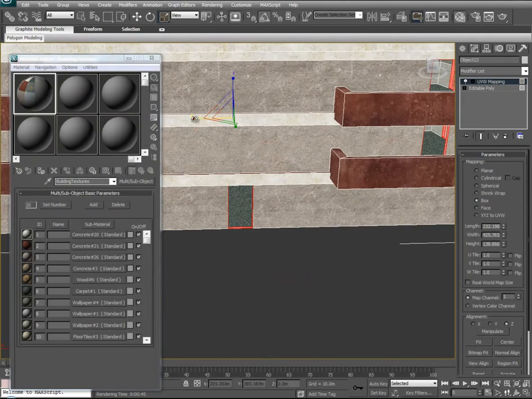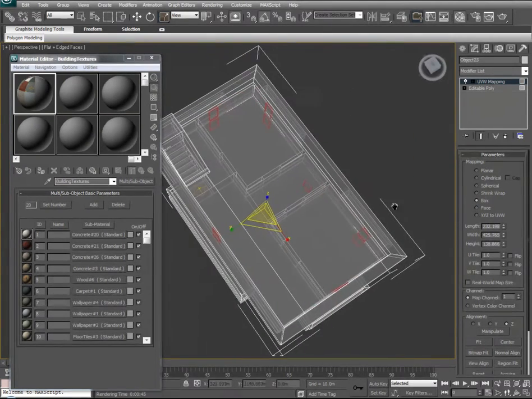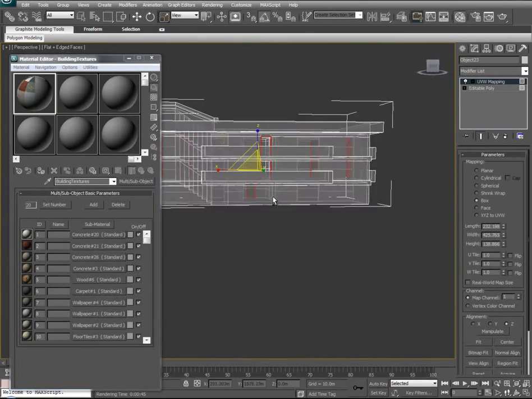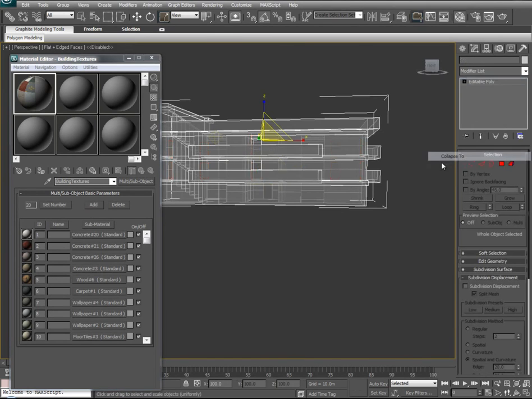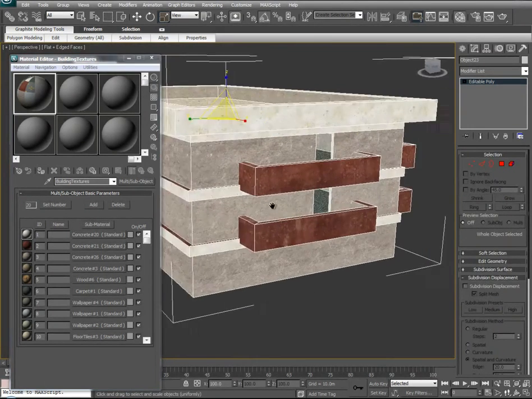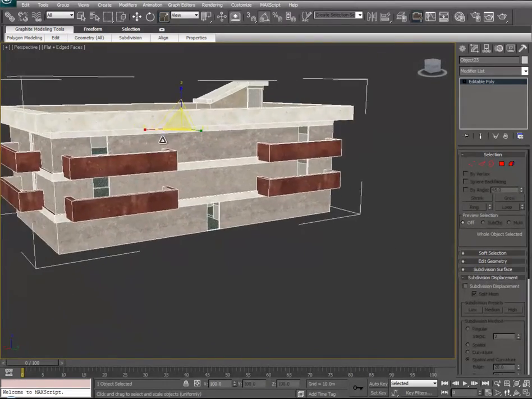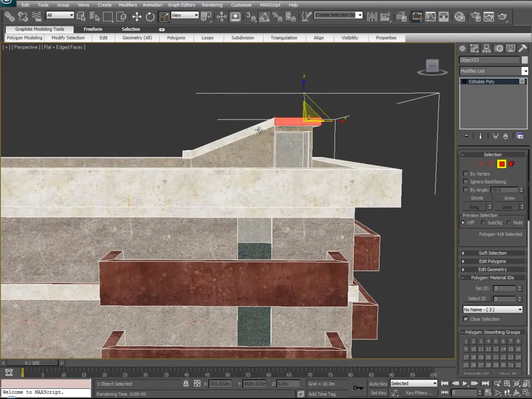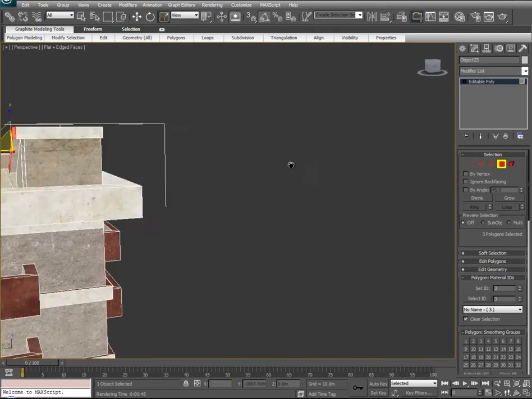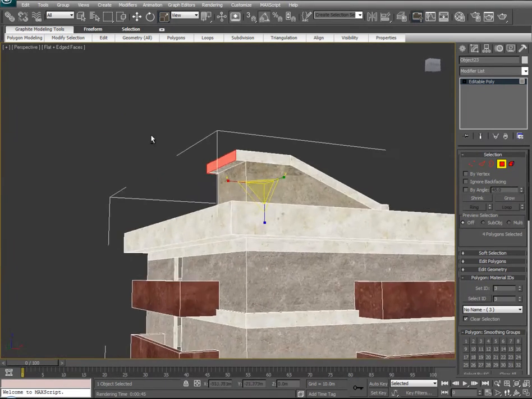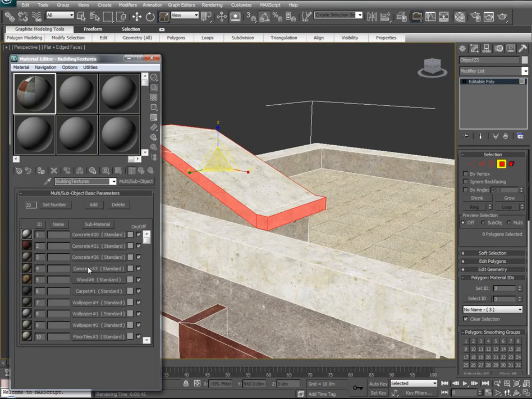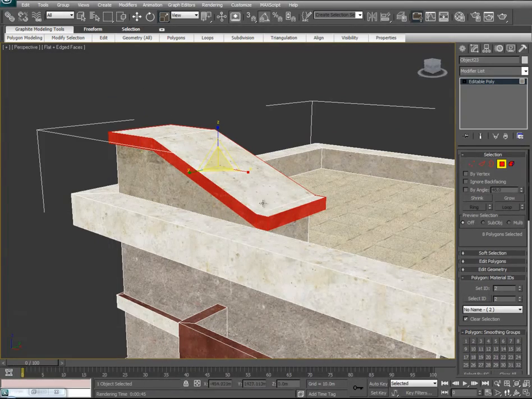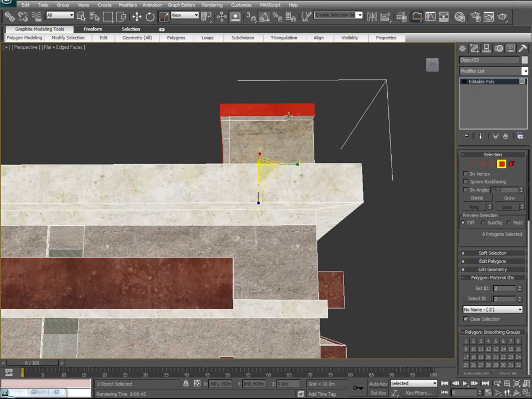And possibly scale it into a good ratio. Maybe we would like the trim around this to not be white, but rather the red. And underneath, it should be white.